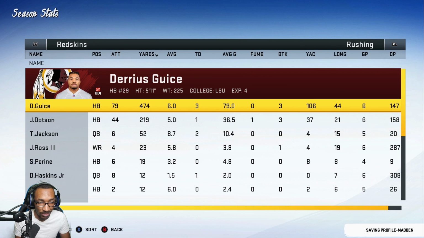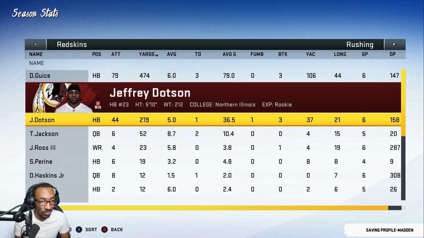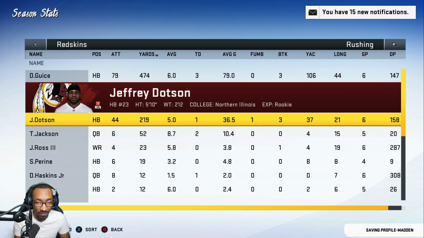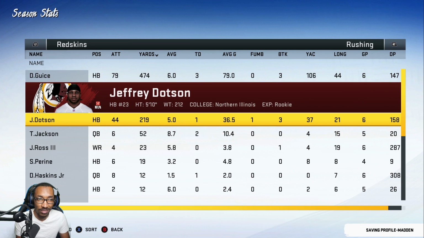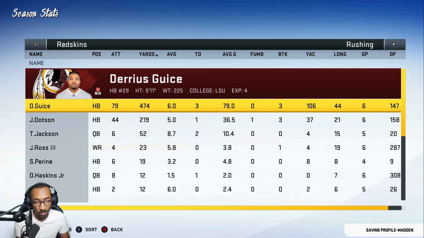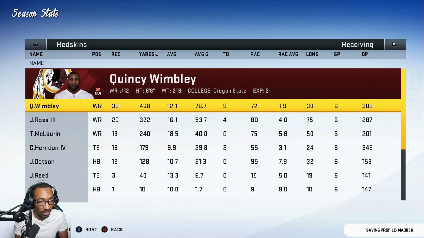Rushing the football, Darius Guice, 79 carries, 479 yards, 6 yards every single carry. Jeffrey Dotson, though, right behind him with 219, 5 yards a carry. So, he's waiting in the wings. As of now, we're just utilizing Dotson as a utility guy until we figure out if Guice gets hurt, we have Dotson as a backup. But the way Guice is capable of running, we have to feed this man when he's in the game.